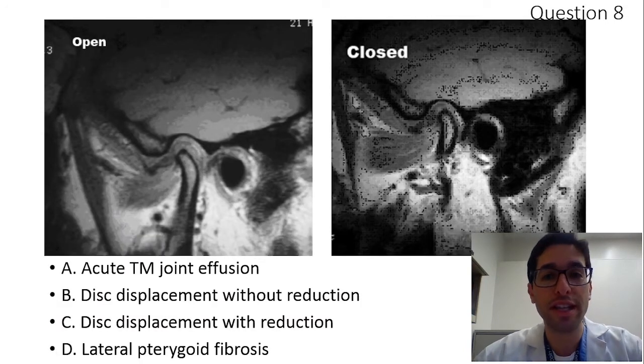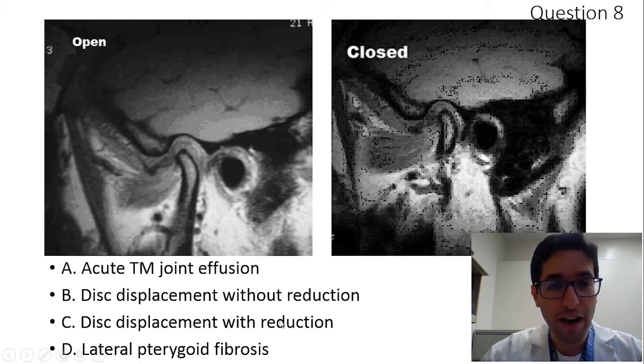All right, let's diagnose this. What do you see? Open and closed. So let me just review how to read this. We've got to first identify what we're looking at. We're looking at an MRI, so let's just follow this cursor for me. You see this black rim? That is the condyle, and it comes out black because that is the cortex. The cortex is always black. The inside is the medullary cavity.